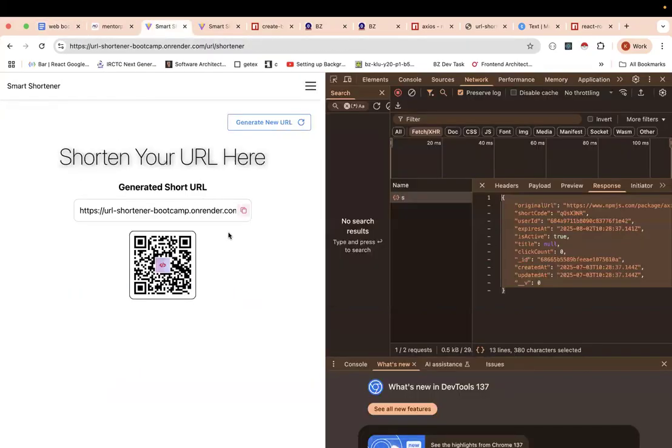If you see here, when we send an API request and get back the value, we are no longer showing the form, right? So we'll have to do conditional rendering. If we have a response, then show this. If you do not have a response, then show the other one. So we'll break it down into two components. One to get an input, second to show the output, right? Here you can generate new URL anytime. Okay. So let's go one by one at a time.